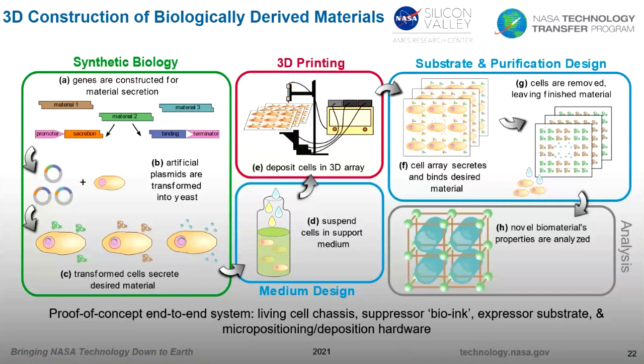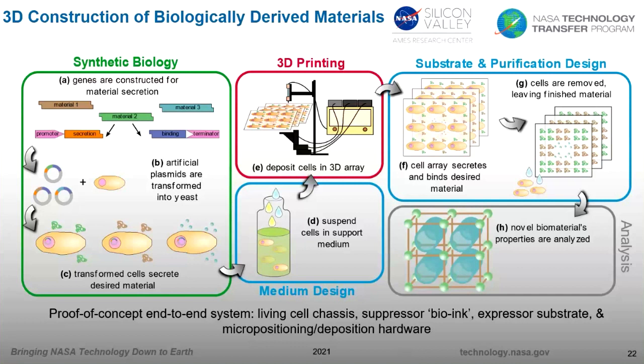because you don't want them to start reproducing or making the material that you care about before you've gotten them into place. Then there's the 3D printing process itself, where you need spatial control and positioning of the cells, and hopefully to not kill them while you are doing that. And then they're deposited onto a substrate, and the process of printing onto that substrate then needs to activate the cells. So hopefully keep them relatively close to the positions in which they were deposited, but also activate them so they start making the biomaterial components that you care about.